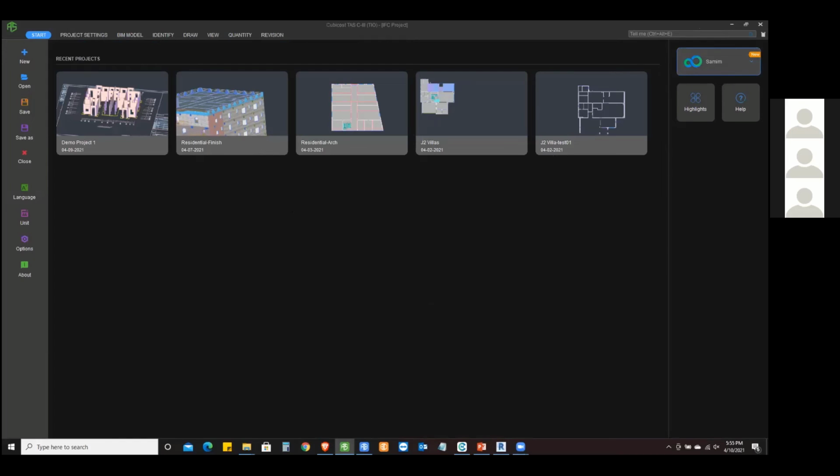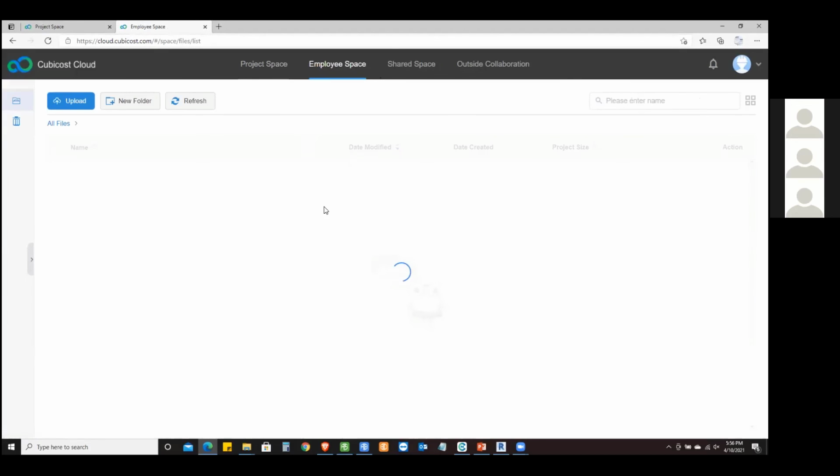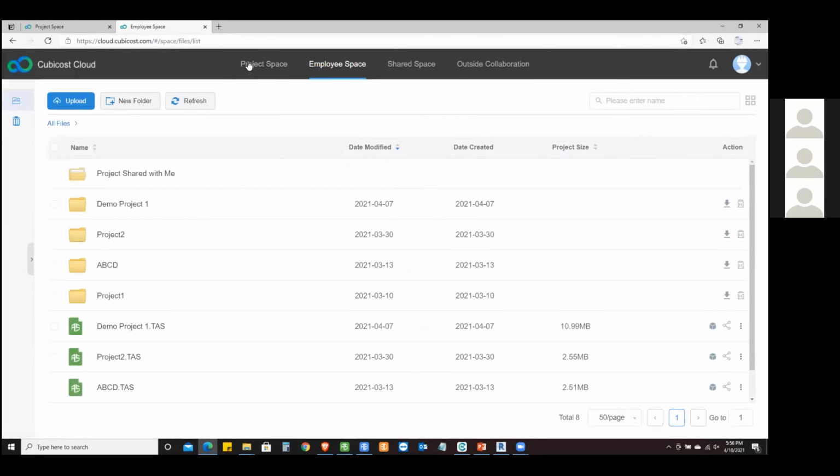Okay, now if I go to my project space, I believe I actually uploaded something there, so I'll be able to show you without getting into again back here. So I have project space, like nothing is here, but this is the employee space, which is my private space. So I've got a few projects here that I'm working on currently.